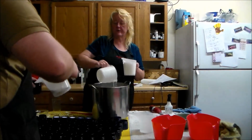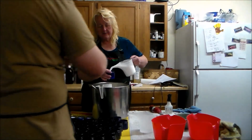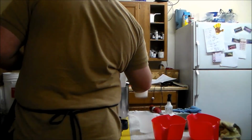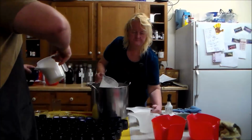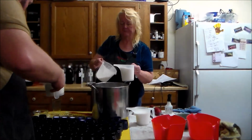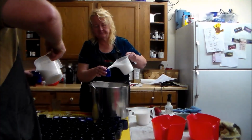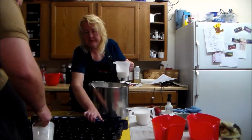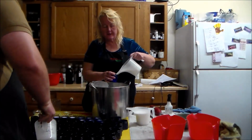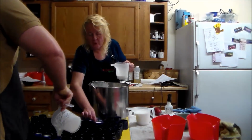I like to use this one here because it's got this little hook. It just sits up on the top, and that makes it very handy. If you've got two people, I like to run three of these, and never leave any sitting in your bucket to get thick. Now, you don't need to sit here and watch us fill every one of these, but I do have a few little tidbits left to impart.